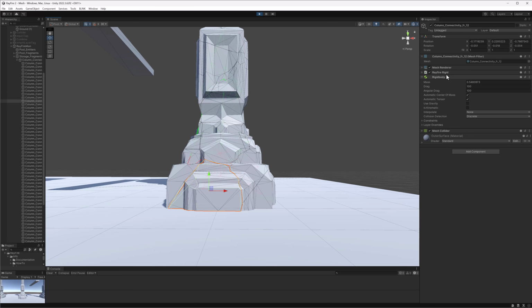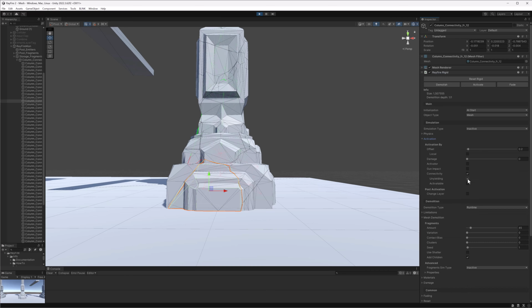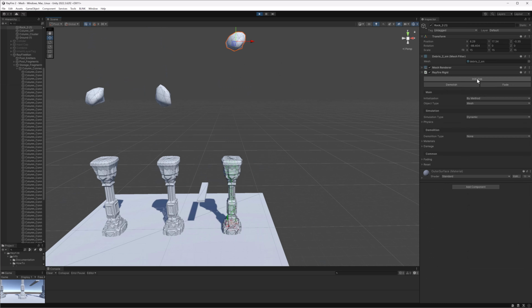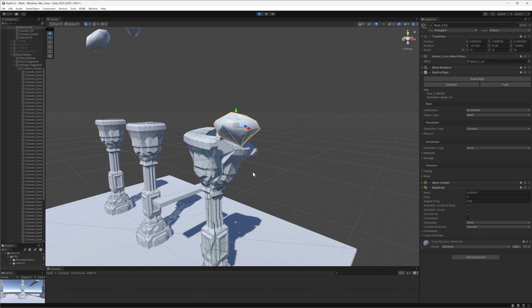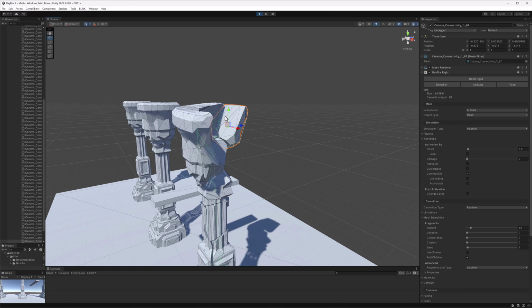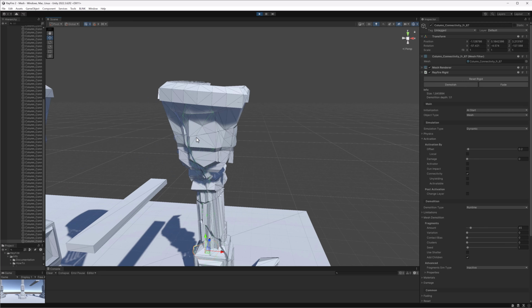If you select these fragments and go to Rayfire Rigid component, in activation, you'll see that they have this unyielding property enabled, while these don't have the unyielding property enabled. So now I will drop another rock. You can see this rock pushes these fragments, and because in activation property they have this offset property enabled, when these fragments move too far from their initial position, they activate and turn into dynamic. You can see here it says inactive. If I move it too far, it turns to dynamic. So in this way you can push your object and they will turn to dynamic.